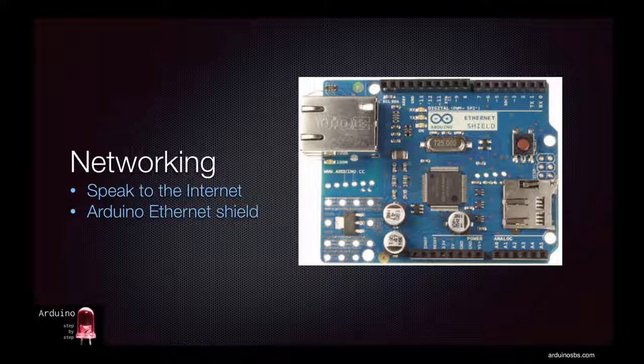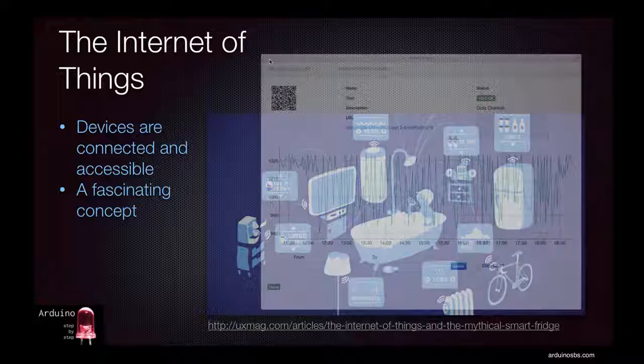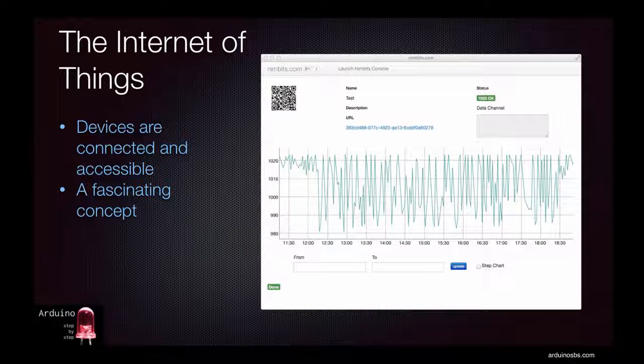Your project could now be connected to the internet and be part of the Internet of Things, an internet where devices are represented as virtual objects with which people or other objects can interact. For example, your internet-connected fridge could report its temperature and alert you in case of malfunction, or your garden watering system could log the soil humidity levels to an online logging service like Nimbits. I'm going to have another lecture where I'm going to show you how to do logging on Nimbits later on.